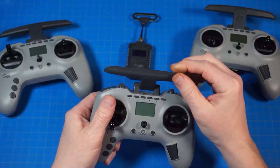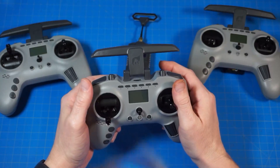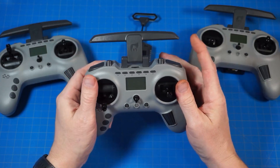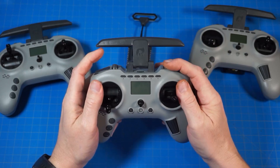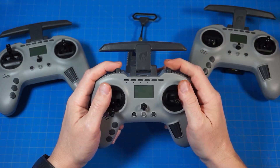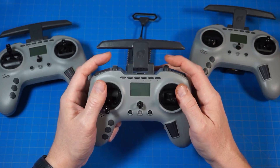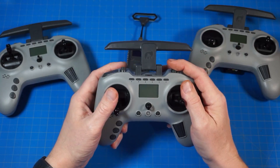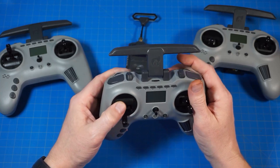Obviously we have an antenna here that folds down or we can bring it up however we want to. I think the biggest showstopper for me — there are a couple of points I think are really important to bring up. These are momentary switches. For me, I tend to arm and disarm with this hand and this finger, so this would be a little bit of an issue. I'd probably have to disarm and arm up here, which is fine. I had struggled with the Tango 2 doing that same sort of functionality. One of the things in running micros is being able to disarm quickly — I think that helps them live longer when you're flying a whoop or a micro just flying around your backyard.